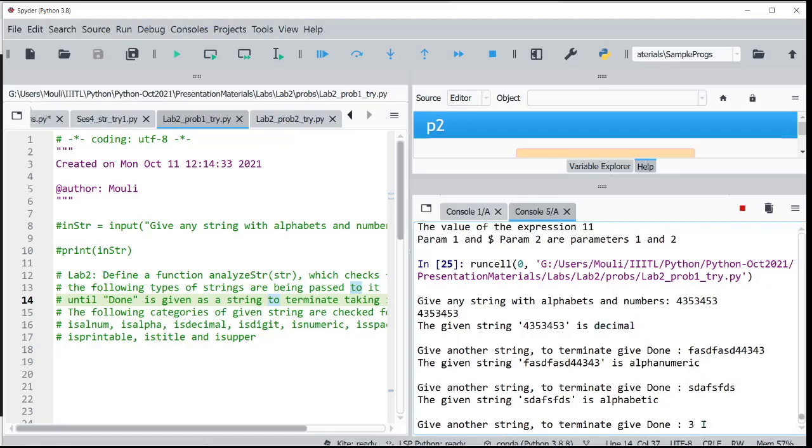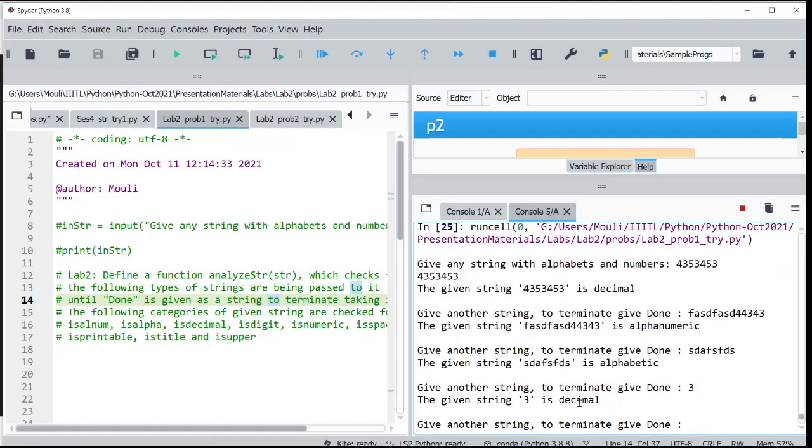Now one string was coming as a digit. I don't know why it is happening. I will check it in my code. It should be printing it as a digit. Only one digit, one character. If you can figure it out, you tell me. I'll check my code later on. Maybe I can't do it in front of you. The other things are all okay.